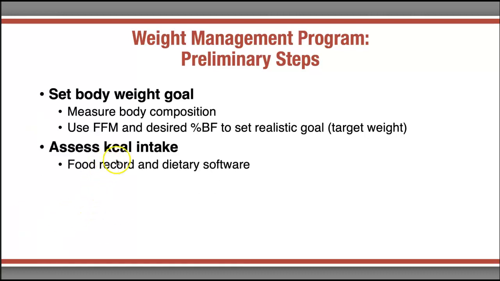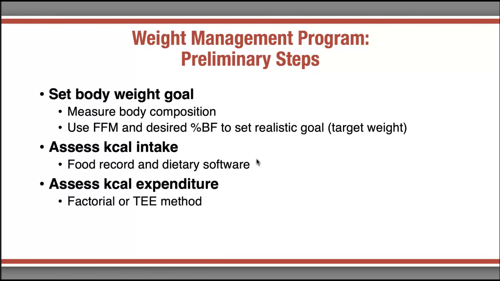Then you want to assess the kcal intake. Usually you would want a food record or some dietary software. Map My Run is awesome for that. You can just put all your things there. They even have Adventist haystacks on there. That one always made me laugh. Then you can assess the kcal expenditure. You can either factor it or use the TEE, a total energy expenditure method.